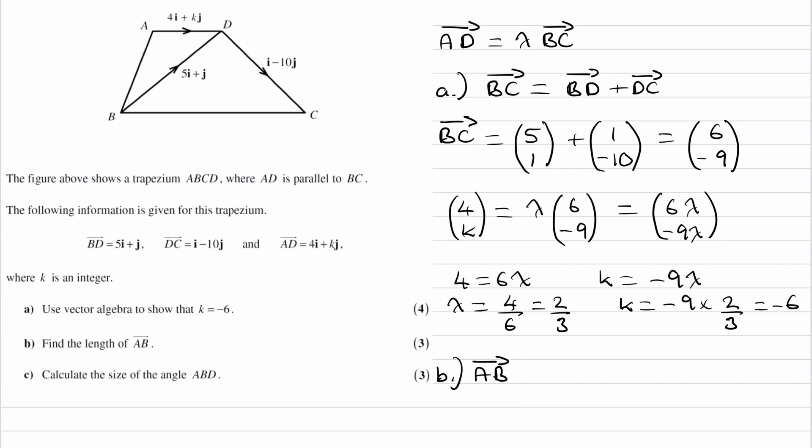So to go from A to B, we can first go from A to D, and then from D to B. So take this path. We know what AD is. AD is equal to 4K, and DB is the negative of this.